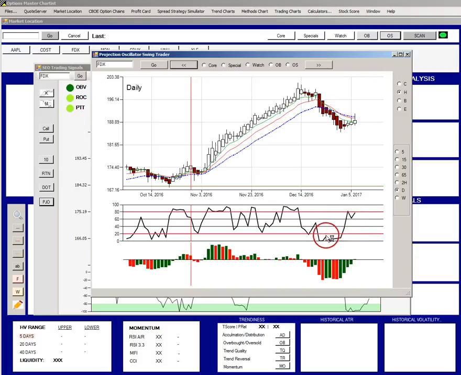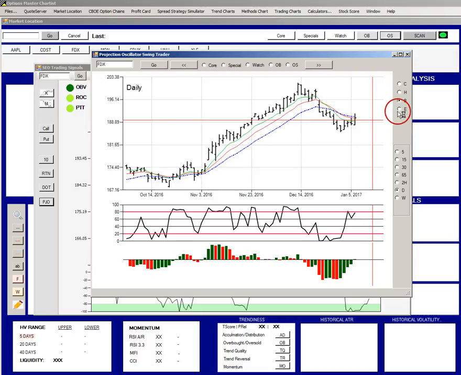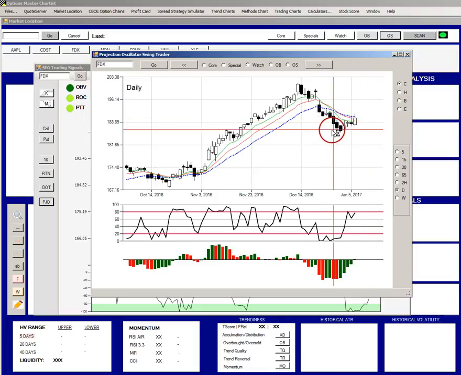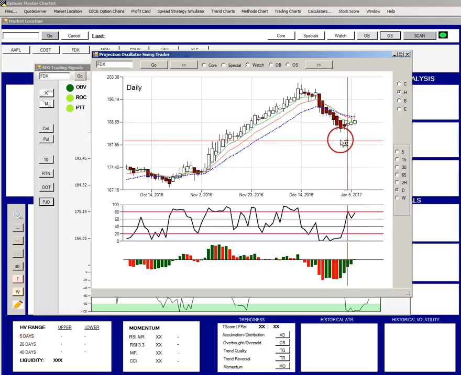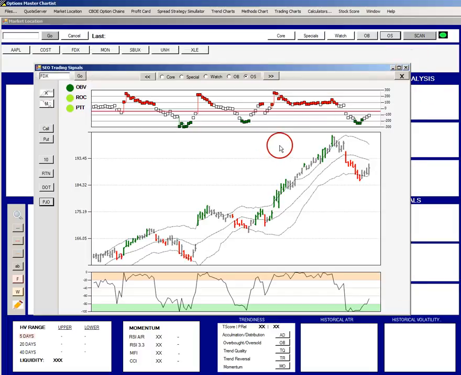And what we can see here is that the projection oscillator has shot up out of the oversold zone into the OB zone, which is good because the initial movement is seldom the complete move, and we can see that happen in conjunction with the MACD crossing above zero. And just like on the red dot, you can look at different time frames and look at the bars in different patterns. So you get all that from the SEO.